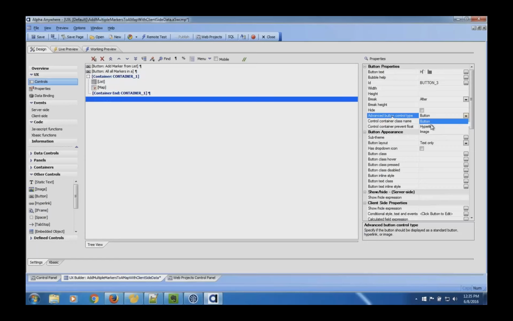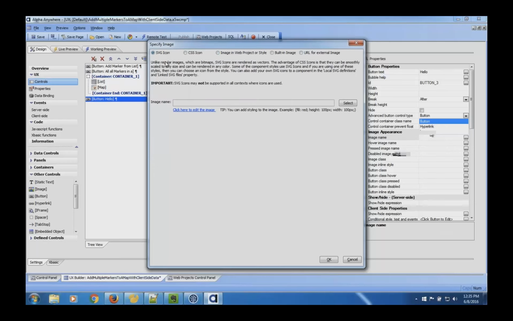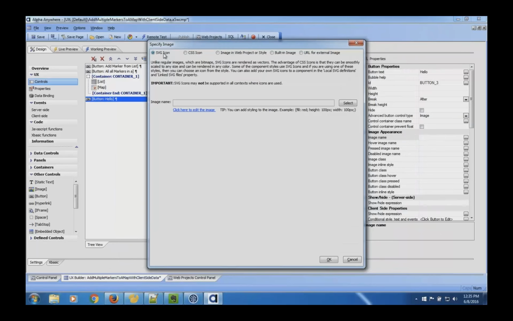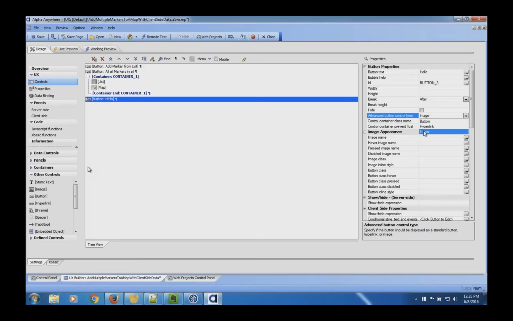And if you select image, then you can go into the image name here, and you can click on SVG, and if you've gone through our previous session and uploaded our images, which I think, is it in? Oh, I don't have it in this one. Okay. I don't have those in there, but you would click SVG icon, then select the SVG, because I don't have it in this UX. It was associated with a specific UX. But you would just click SVG icon. But in this case, what I did is I took this button, I said I want to show this button as an image that goes here.